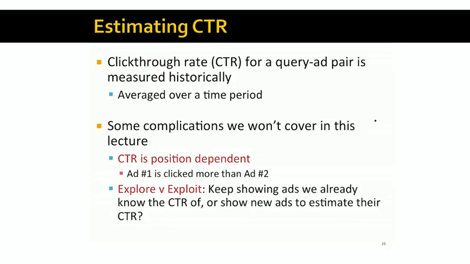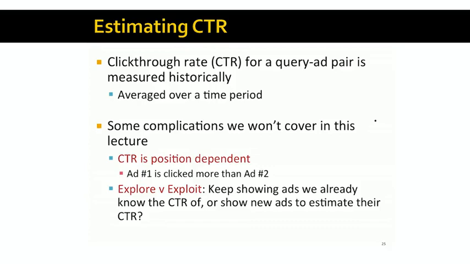And the second problem that we have is something called the explore versus exploit trade-off. Now, imagine that we have a lot of ads for a given query, and we've shown them a lot, and we know their CTR. And now a new advertiser comes in and also bids on the query. Now, we don't know the CTR of the new ad. However, we know the CTR of the old ads. Now, should we show the new ad at all and take the risk that it doesn't get clicked on much and we lose some revenue? Or should we just ignore the new ad, just go with the ads that we already know their CTR and keep showing them to optimize revenue, right?